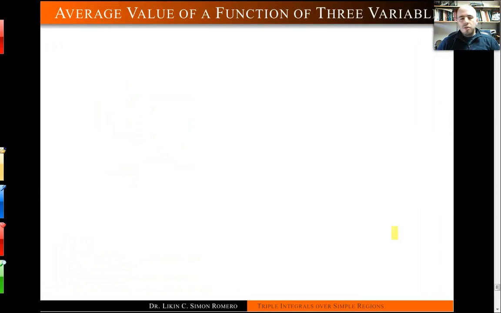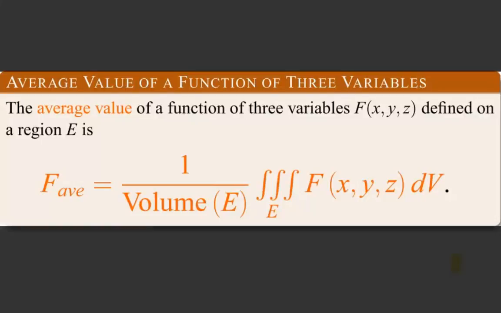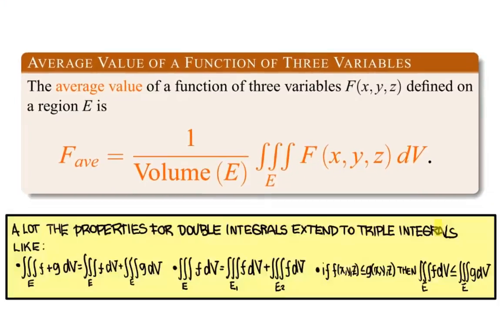Then I'm going to finish by giving you some properties of triple integrals. One of the common properties is if you take the triple integral of a function and you divide by the volume of the solid, the thing that you will have is the average value. Other properties that I'm not going to list here formally, but a lot of the properties for double integrals can extend to triple integrals like this.